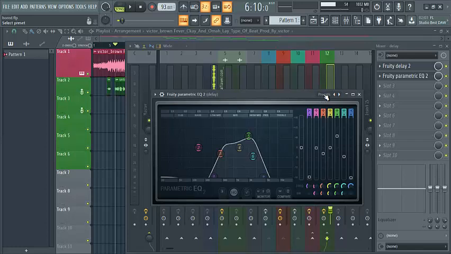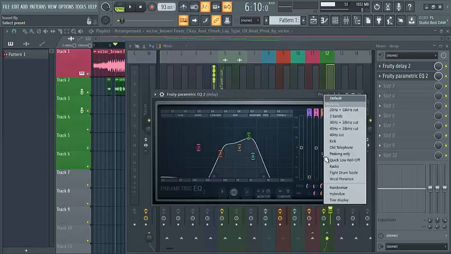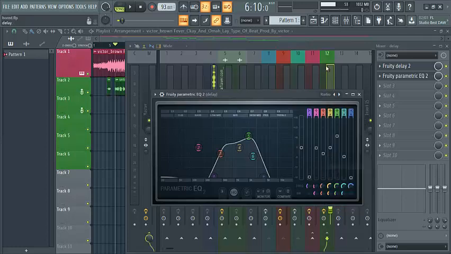I just want it to sound very smooth and just flowing with the song. So I decided to select a radio form here. You can see after selecting it, I want my delay to have some kind of radio sound at the back. So let's take a look at it.